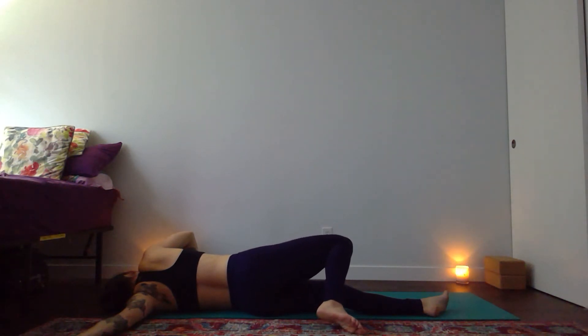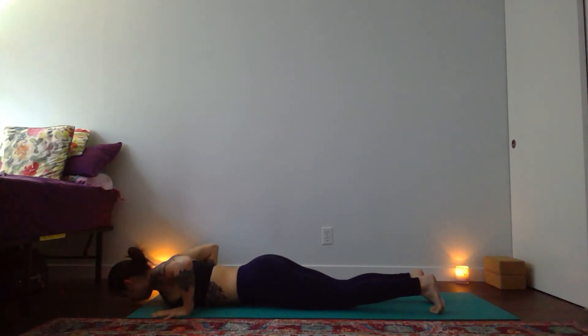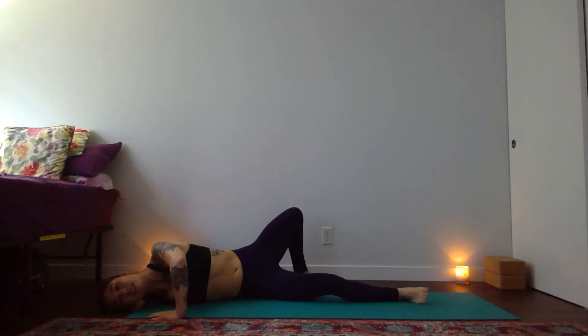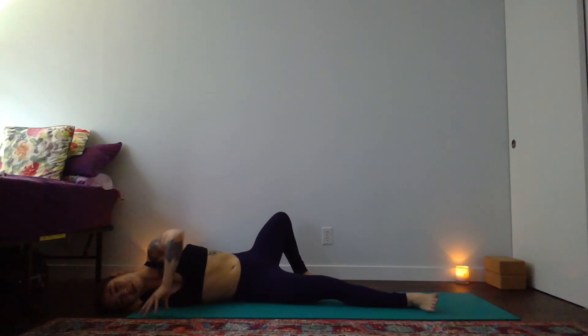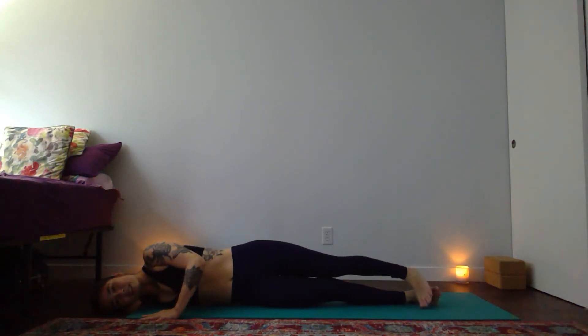When you unwind, take your time — no rush, go really slow. Find yourself at center and take the second side. Right hand reaches out, your left hand and left leg are your kickstand. Maybe your pelvis shifts more to midline so you can spin open to the sky. Let your head be heavy on the earth and breathe into that sensation. After you finish this intermission, we're going to move back towards our flow for one more final layer, building on what we've already been creating. Continue to listen to your body, customize as you see fit, and most importantly stay curious — stay connected to your breath and that teacher within.